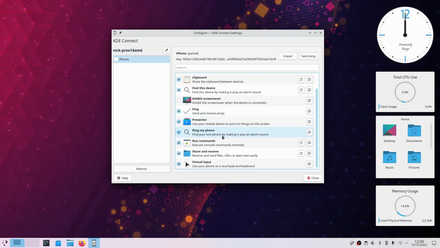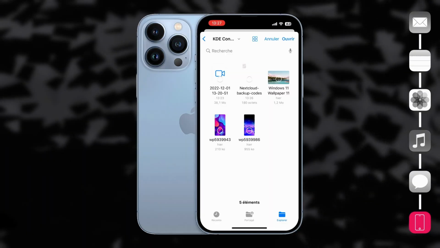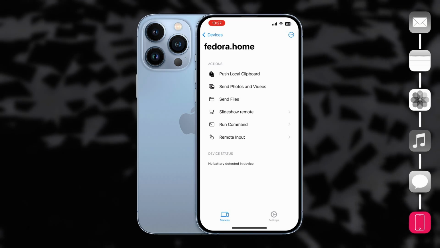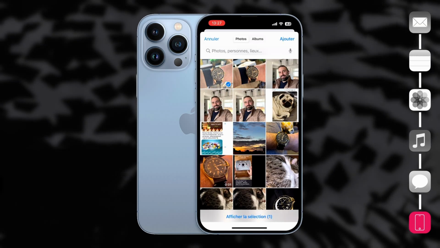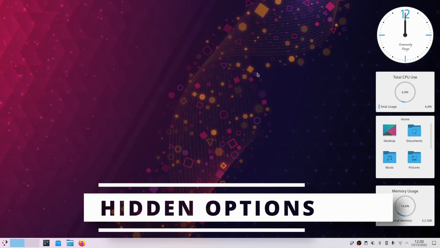You get the ability to receive phone notifications on your computer and to answer messages directly from the computer as well, or vice versa. KDE Connect is a super powerful tool that KDE installs by default. Apple tells you about those sets of features. Windows has the Your Phone app that they also push heavily at setup. KDE doesn't even tell you it exists, doesn't showcase it, or doesn't even tell you there's something to install on your phone. And that's just a few things most KDE users probably never even knew existed.